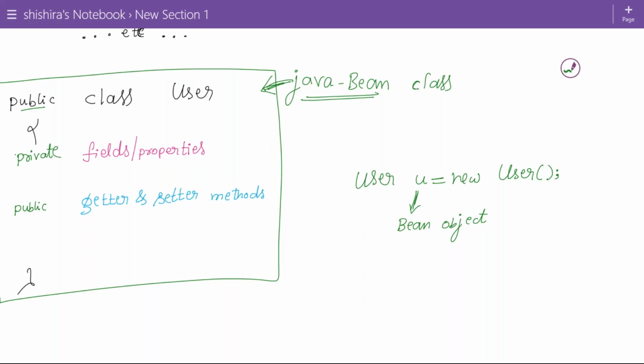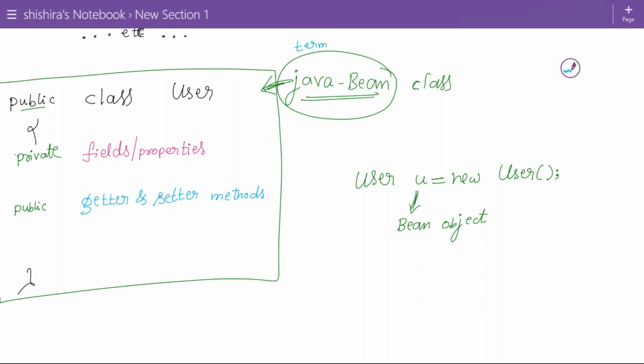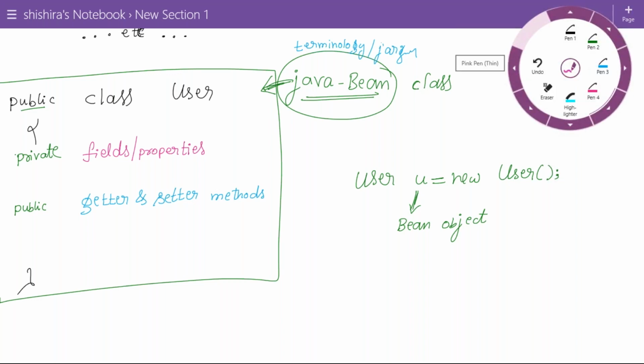So this is called a bean class, and this is called a bean object. This is a standard terminology that we use. This is not a keyword. It's a terminology, or a jargon that we use. It is one of the important interview questions. Don't forget it.